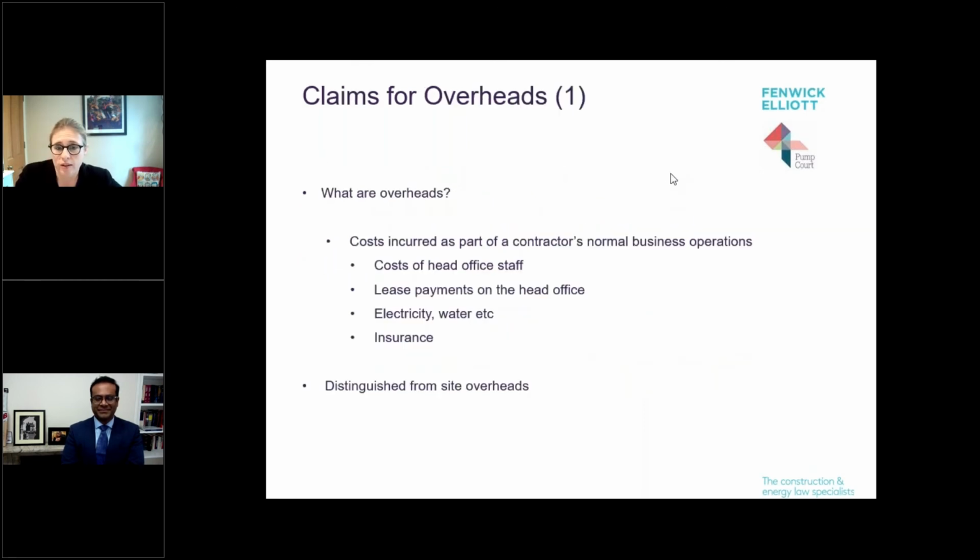Claims for overheads. These are obviously incurred as part of a normal business: your head office staff, lease payments, electricity, water, insurance, and those are distinguished from site overheads. And I should at this point say in the NEC you need to check what's in the fee, because a lot of these will probably fall in the fee.